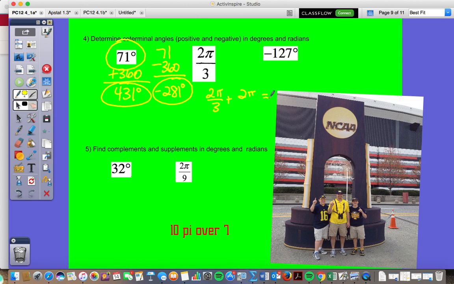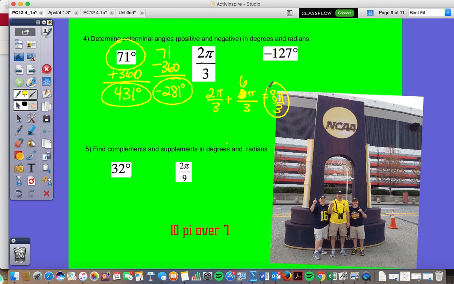If I put a 6 here, then you added 6 to 2, and that's 8. If I did put a 3 here, what do I do to the top to get me what total? Multiply by 3, to get 8 pi over 3. Good. You should have said find the common denominator, so what you do on the bottom, you got to do on the top. That's the best way to do it.